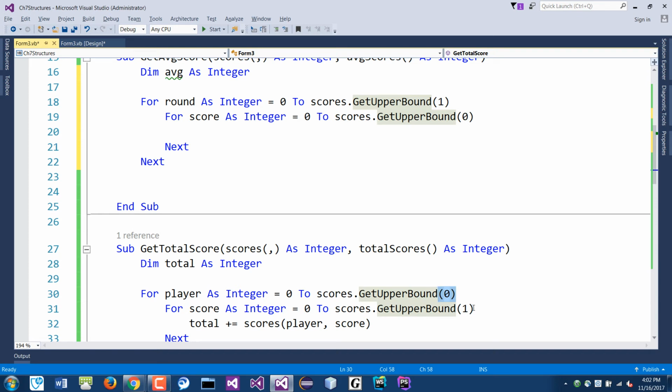So if you compare this to the average and the total, you see that the outer loop takes the row first, the column second. Here we deal with the column first, then the row as the inner loop. But the code inside here will still be almost the same.